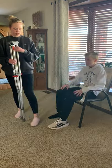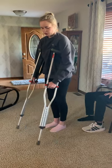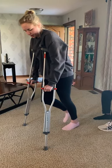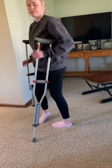Just stay seated. So when we're walking, I'm gonna show you what I want you to do. You're gonna move the walker forward, and then with your residual limb, you're gonna move it forward, shift the weight onto your arms, and then hop. Walker, shift your weight forward and hop. Okay?